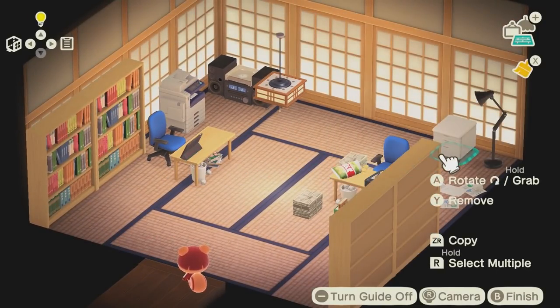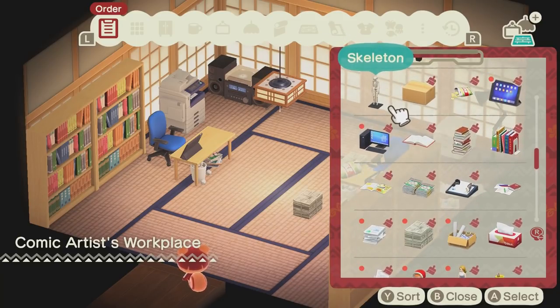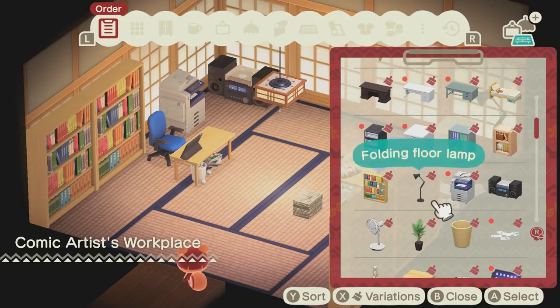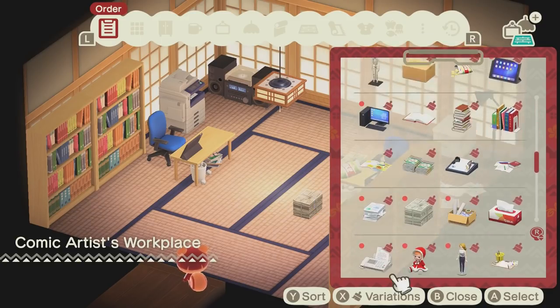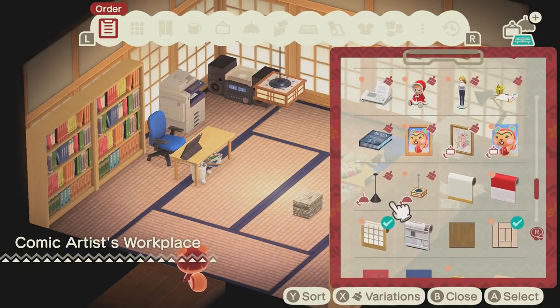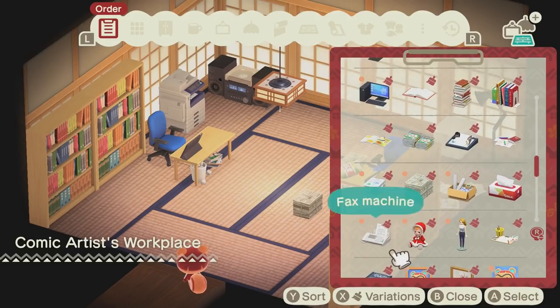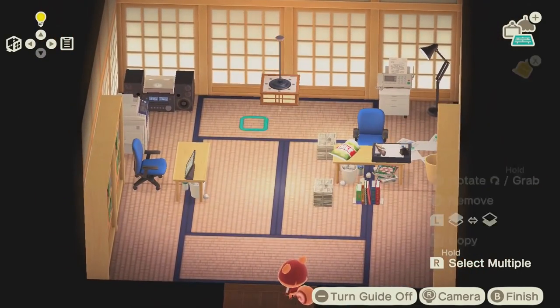Instead, we'll put the fax machine over here. Did I lose it that quick? Fax machine. That's not that high. Look close. What in the world? I'm missing it. Alright, so there it is. Alright, that's good enough.